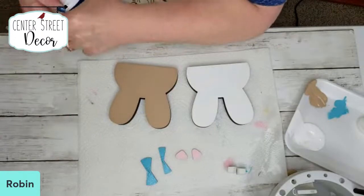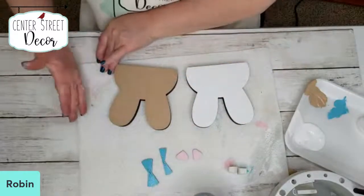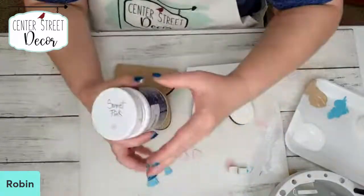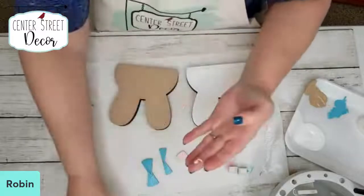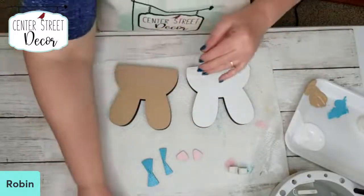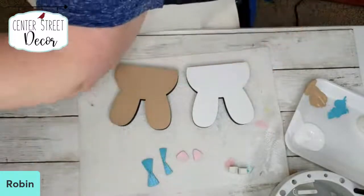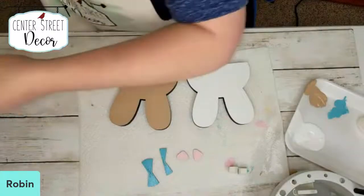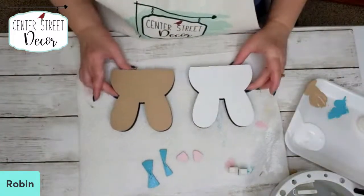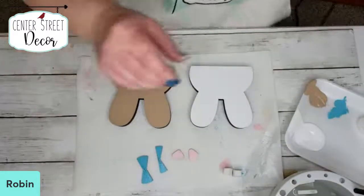I'm trying to remember what strength. Wow. Paint everywhere. That's why I prefer the bottles, but I haven't got these in the bottles yet because I just barely got some bottles, so I need to put them in bottles. I prefer the bottles. Okay, let's dry these so then we can do the shading on here.